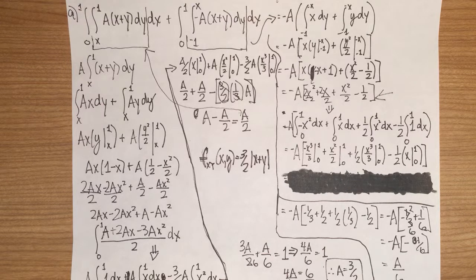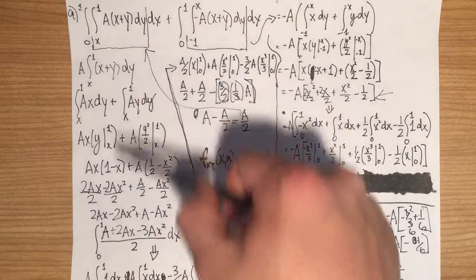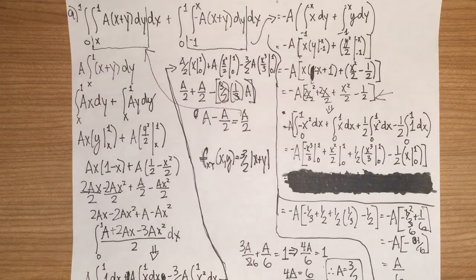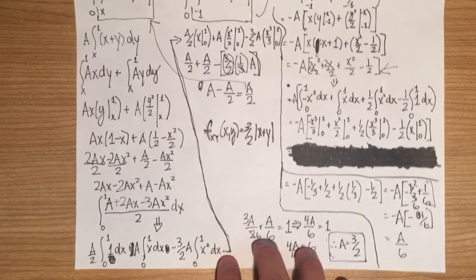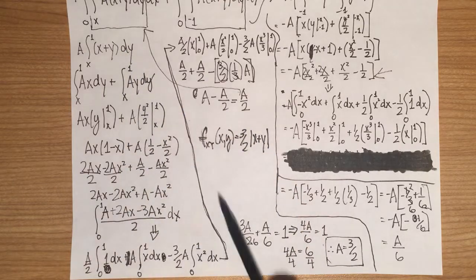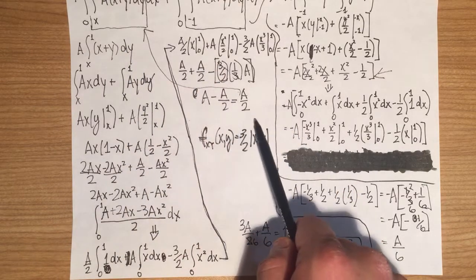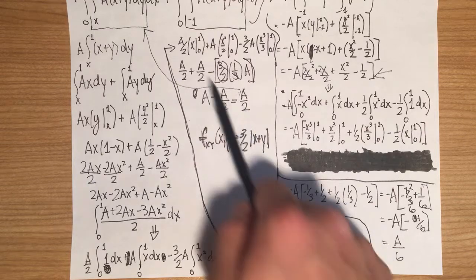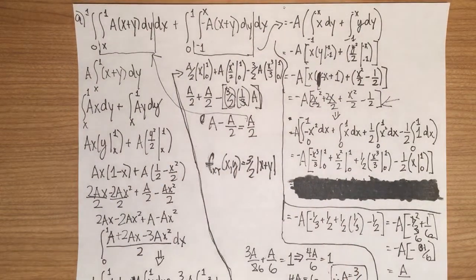Double integral from 0 to 1, x to 1 of a times the quantity x plus y, dy dx. And so I basically just did the integral out. Take a second to look through it real quick. It goes from here, comes all the way down here, and then goes up here, and a over 2 is my final answer for this first part of the double integral, where y is greater than or equal to x. Take a moment and just press pause to look at my work.